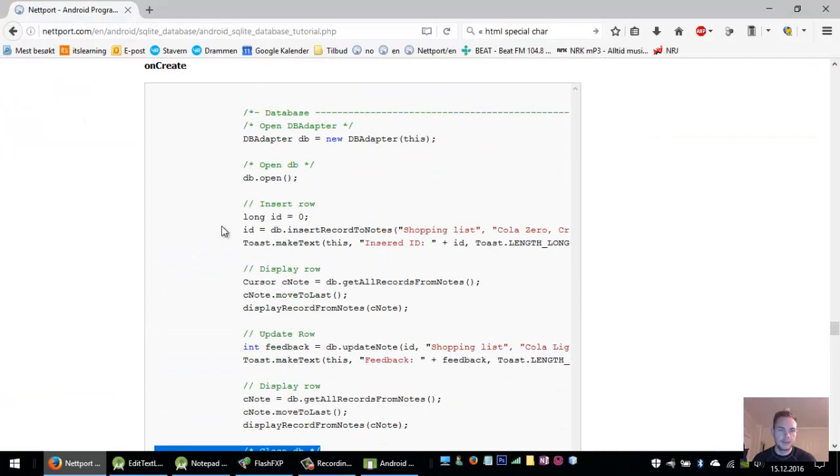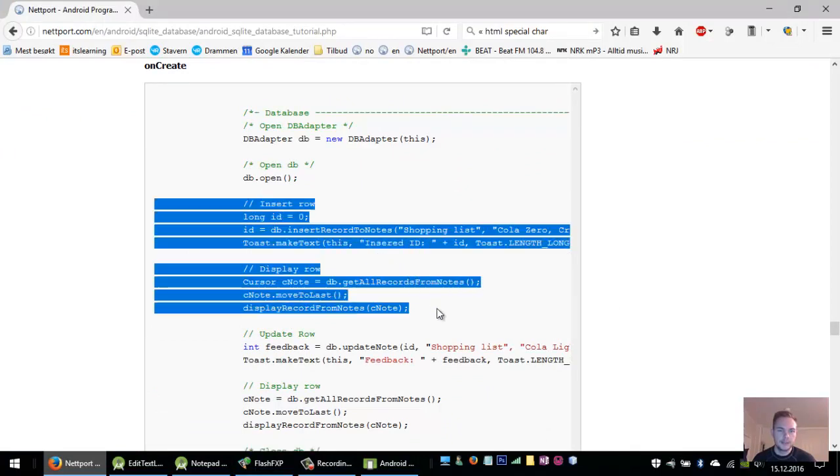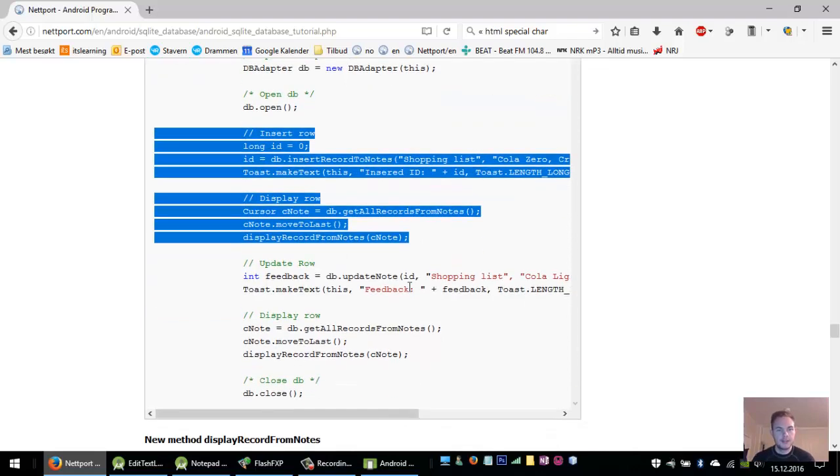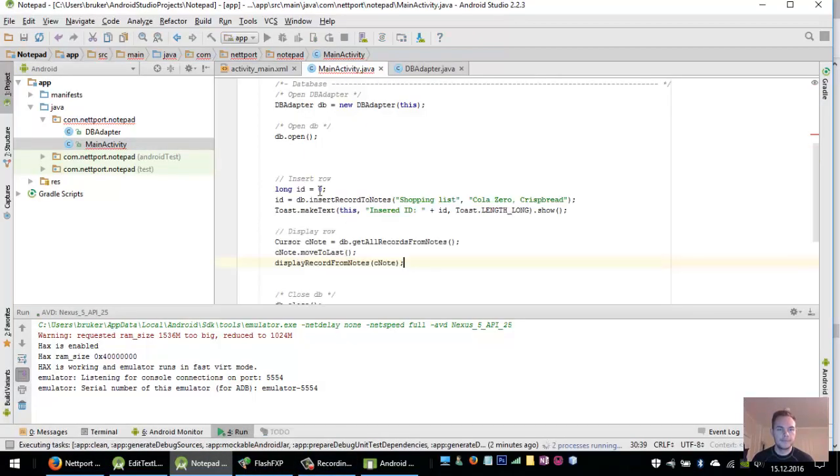So what I was thinking is that we could insert some rows, display the row, update the row, and then display the row again. I will insert a node called shopping list, and I will have a colon, 0 and crisp bread, and I will use Toast.